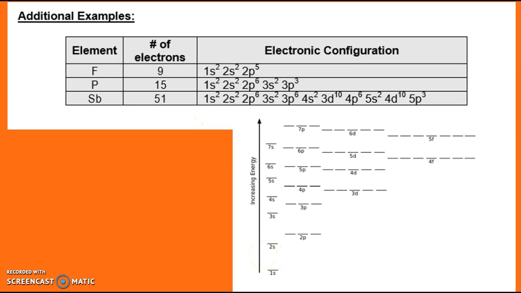Okay, so if we were looking at what we did yesterday with fluorine, fluorine has 9 as the atomic number. Yesterday we were filling them in like this: 1, 2, 3, 4, 5, 6, 7, 8, 9. What you'll see is we have 2 in the 1s, which is right here. Then we've got 2 in the 2s. And then in the 2p, we have 5 arrows. And that's what's written here. So this is just writing out what we did yesterday in a slightly different way.